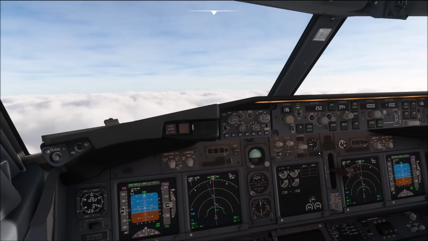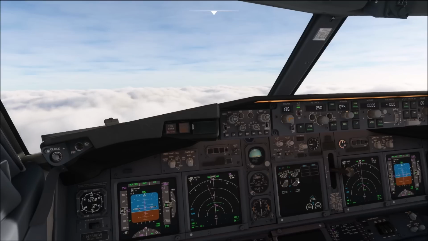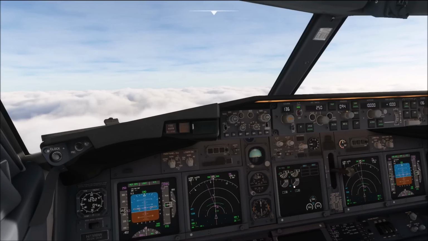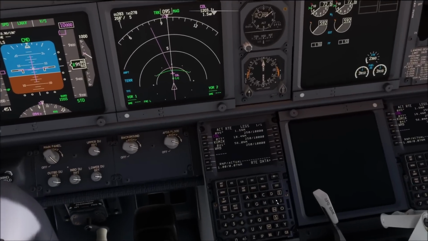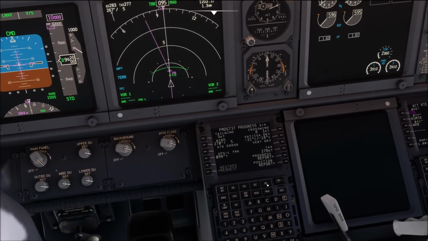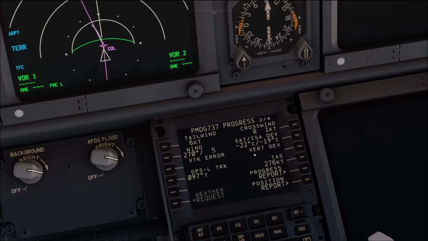There is one exception to the rule for using engine anti-ice in the climb, and that is when the temperature has fallen so low that ice can no longer stick to the airplane, and that is the case when you have a static air temperature of minus 40 degrees or less. You can find this on the progress page, number 2, so go in progress, next page, and up here you have the static air temperature. When this one is below minus 40 and you're in the climb, you no longer need your anti-ice, so you can switch the engine anti-ice off at this point.